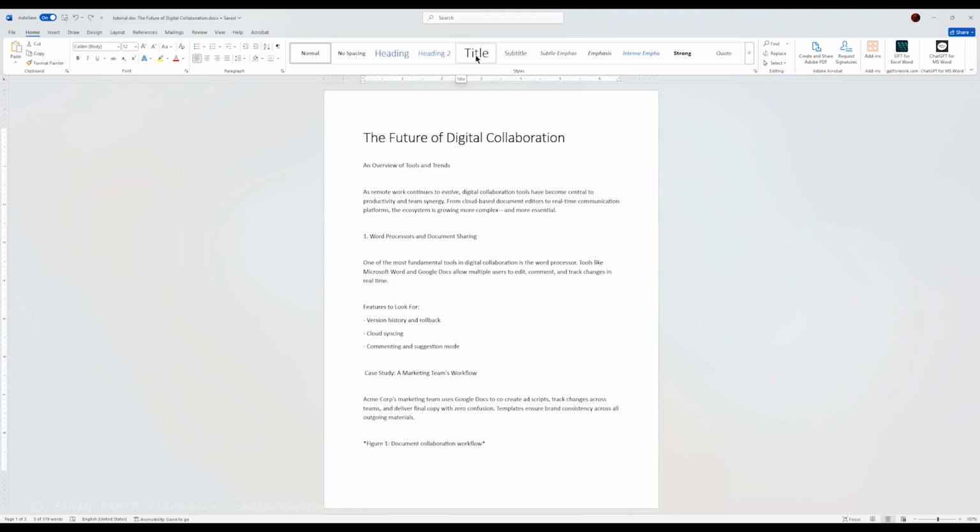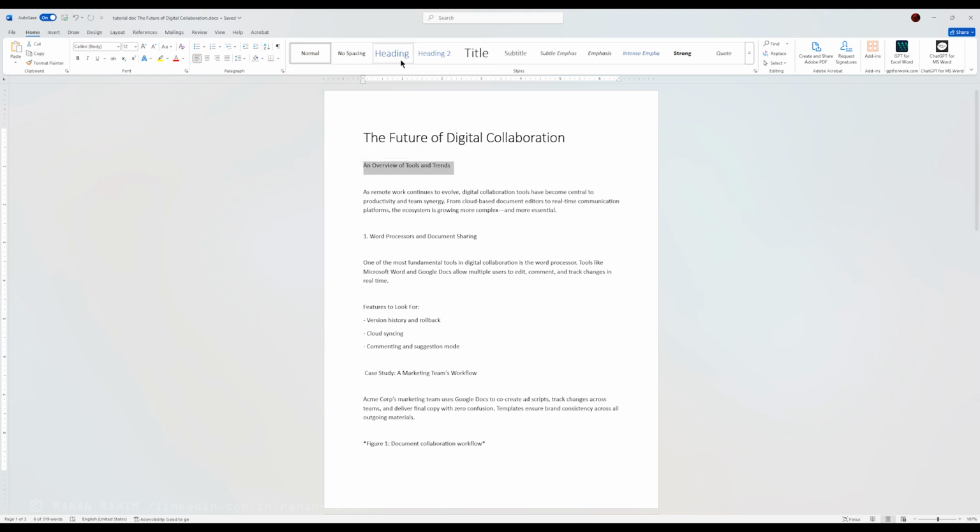You should select this title style from here, and then this becomes, see, this is a normal text, this is a title text. So now every time you want to add a title at any place in your document, you just select that. Then there is a hierarchy of headings.